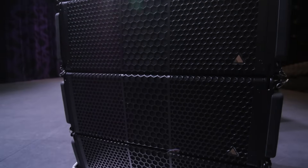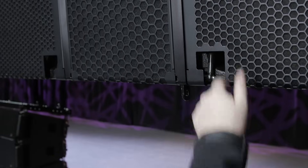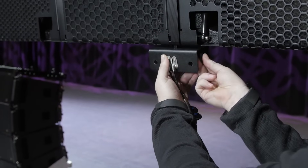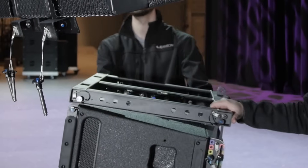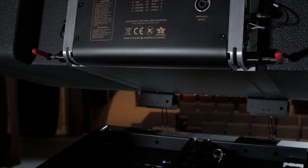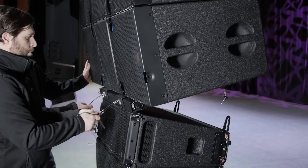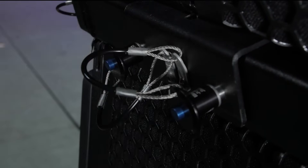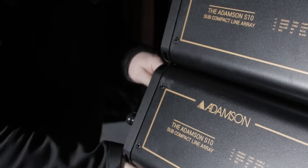The Adamson S10 can easily be flown in the same array as the E-Series with the S10 underhang kit. Release the front rigging links on the flown array with the black lever. Fit the S10 underhang brackets to the links and pin them in place, always pinning the brackets from the outside towards the middle of the enclosure. Roll the S10 dolly underneath your flown array. Disengage the rear push pins from the S-Series support frame and arm the rear red levers on the flown array. Manually lift the S-Series support frame until the rear rigging links engage the auto-lock rigging, then lower the array until the S10 underhang brackets slide over the front of the S-Series support frame. Pin the brackets to the frame with the push pins provided, then lift the rear of the S10 and pin it into place. Repeat this step for the number of S10s specified.